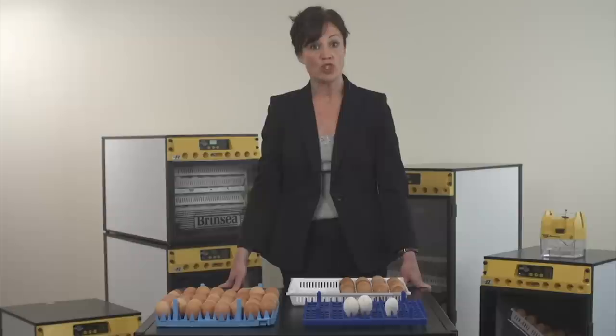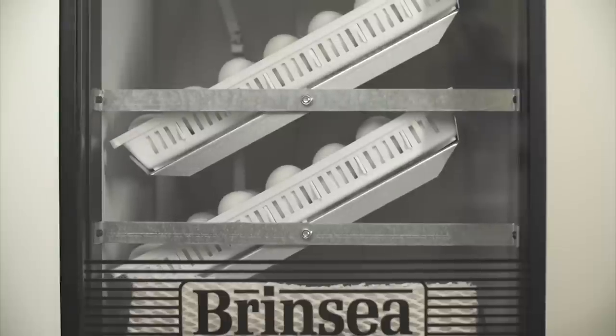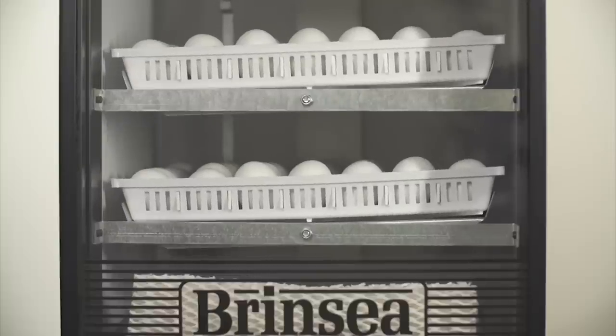So, once you've installed your trays with your precious eggs, what's the secret behind the temperature control of these amazing machines? Concealed behind these safety grills are small fans which blow air around the egg chamber. This gives a much better temperature distribution than a single large fan. Plus, the polystyrene-sided case and double-glazed door offer really high levels of insulation.